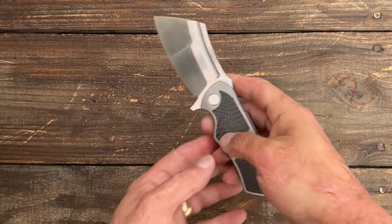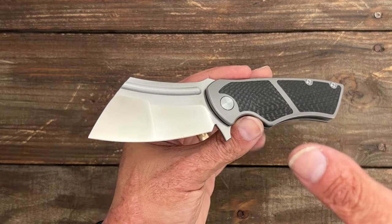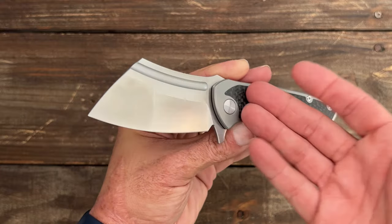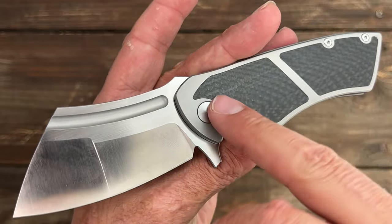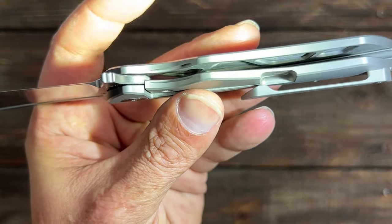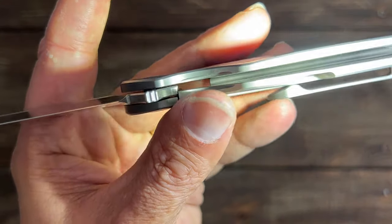And if this handle's too small for you, I've talked to Jim, and they're making a larger version of this. It was actually supposed to come out before this one, but this one ended up making it out first. Besides the milling up on top that reduced the weight, you also have tons of pocketing on that top right there. Hopefully you can see that as good as I can.